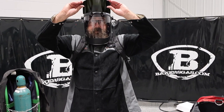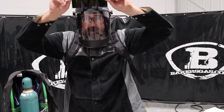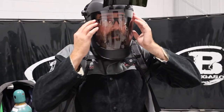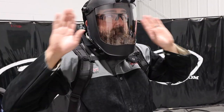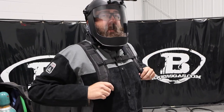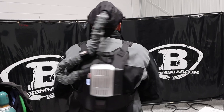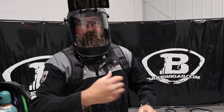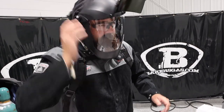So I've got the unit on. See how we've got the flip-up cutting shield with Shade 5, and then we've got a nice clear shield with good peripheral vision. It's definitely clear — really nice. And you can see it's just a backpack, so there's no belt. They turned that motor sideways so it comes off and feeds better, so you're not getting hung up with your hose in the back.